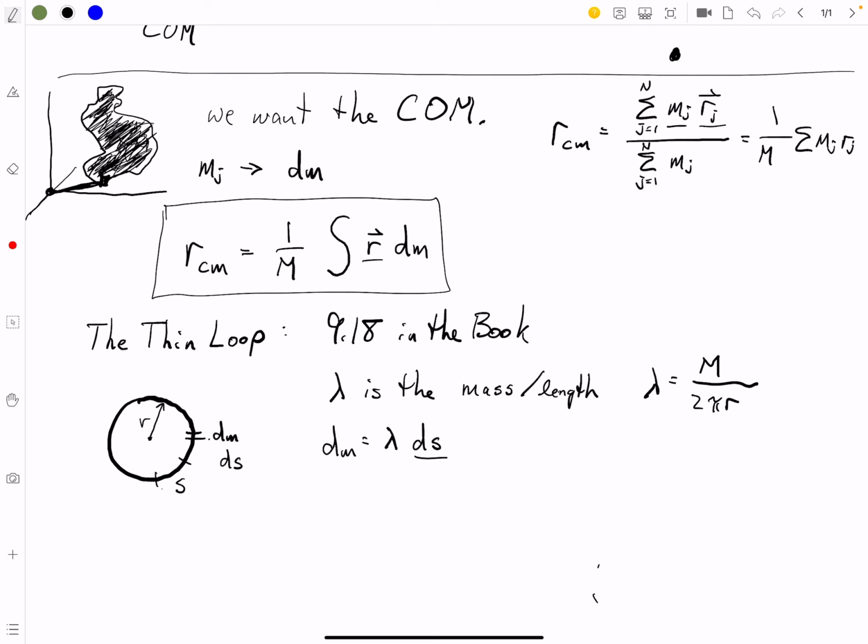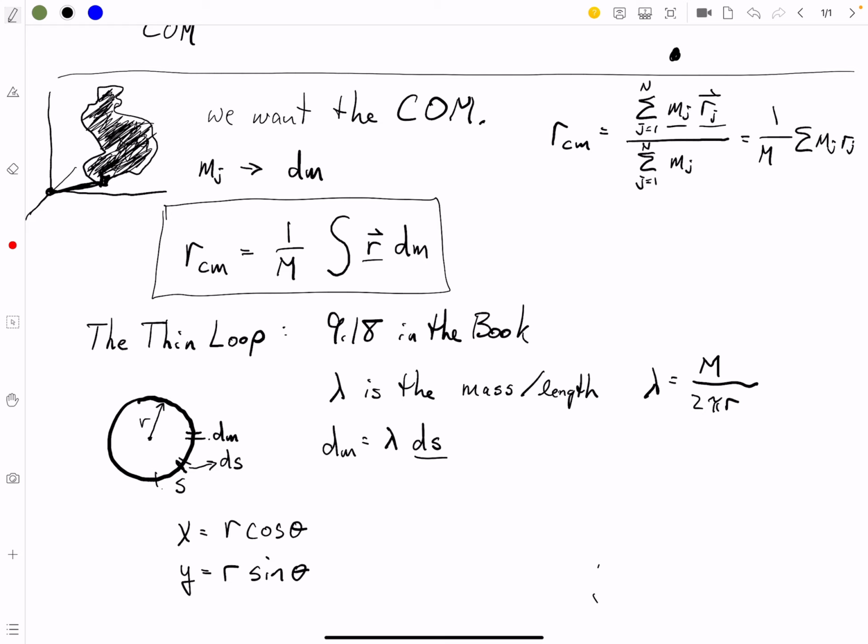Now, ds. Let's deal with that for a second. ds can be at any point, or it has to be at every point. And we kind of want to do a thing where we do x and y. So in our situation, we can say that x equals r cosine of theta, and y equals r sine of theta. Okay, you guys with me so far?